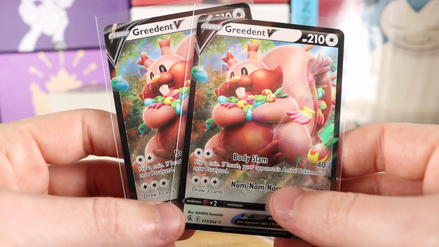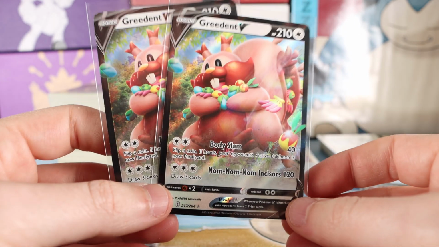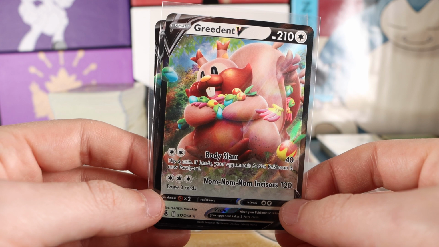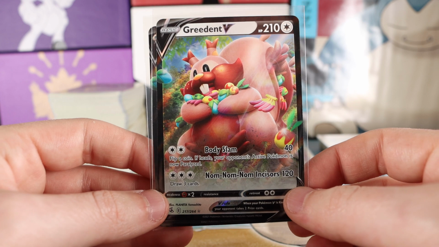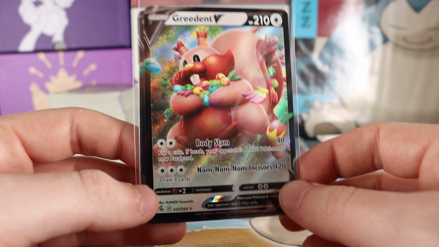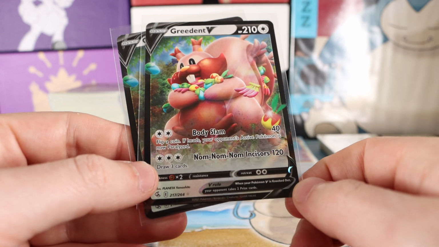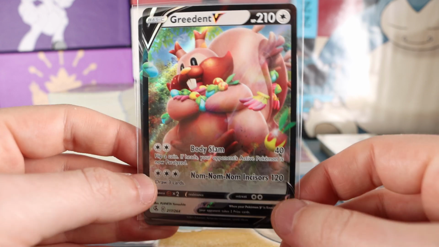Now, going back to the title of this video, you know, Greedent is Greedent. Nobody's going to be a huge fan of him, and I don't like that I got 2 of them, but I gotta say, this card is pretty funny. Just the way that he's grabbing at these berries and they're flying all over the place. I do appreciate that, the card game here is really just playing up the humor of this particular Pokemon for all it's worth. And then you even have the move here, Nom Nom Nom and Sizors, which, you know, they even took the humor to the attack name there. So, I'll take one of these.